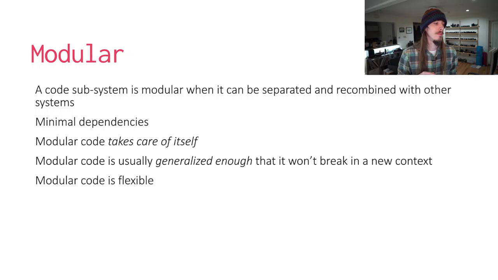And that goes hand in hand with code being modular. So flexible is more of a user-centric term. Modular is the more system-centric term, but we're kind of talking about the same thing, about reusability and recombinability. So by making our code without many dependencies and having the code worry about itself, I use that phrase a lot, it handles its own internal systems and it has an API on the outside, and I can just pick it up and move it and put it down and it won't break anything. That is what we want. So modular code, kind of the same concepts here, but different ways we would use the words.